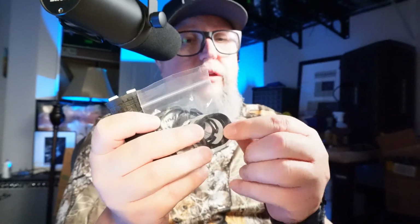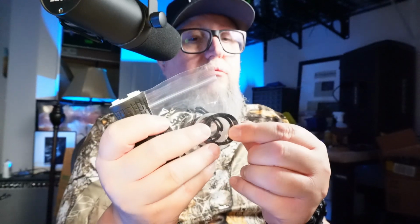So they sit in these end caps with a little rubber grommet that goes inside there and hooks onto there. And there's a little washer that goes in between, and they say these are tuning washers. I'm not really sure how changing these out fixes anything, but it creates a little space between the end of the grip and the bar end. So I went with the softest one, and everyone said that they usually ended up on the softest one. So I figured, why not?